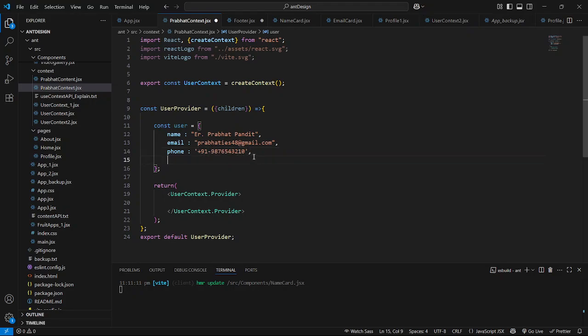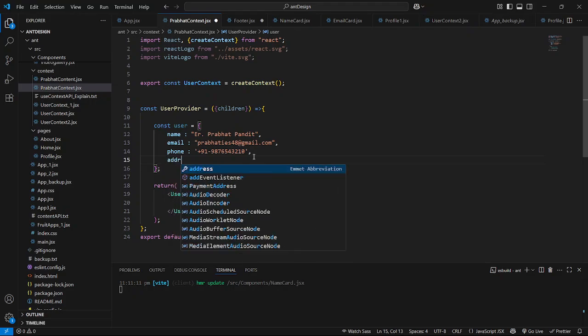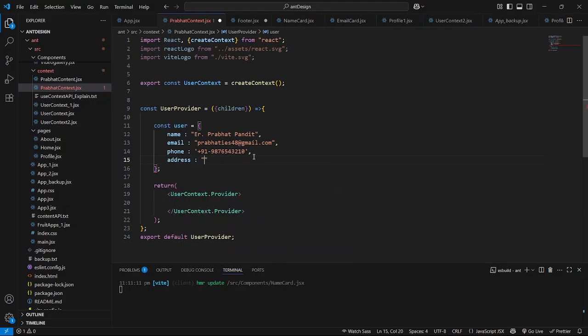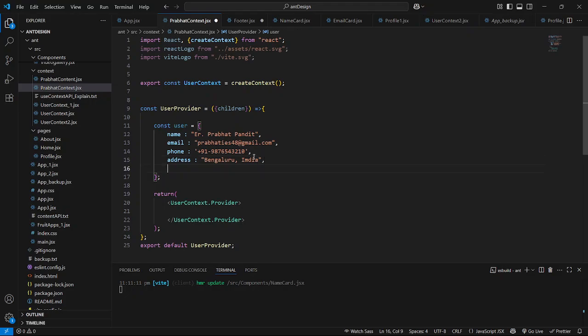And now let's create address as well. So address I'll give Bengaluru, India as well. I'll say profile also, software developer.